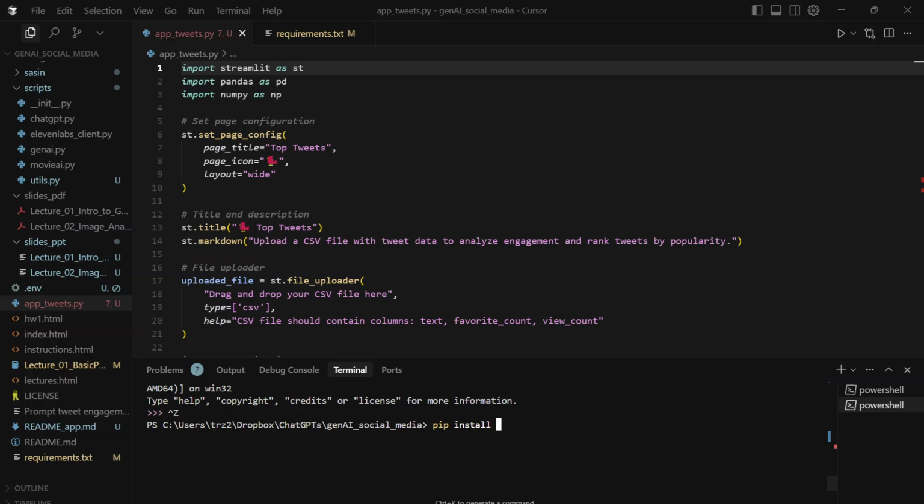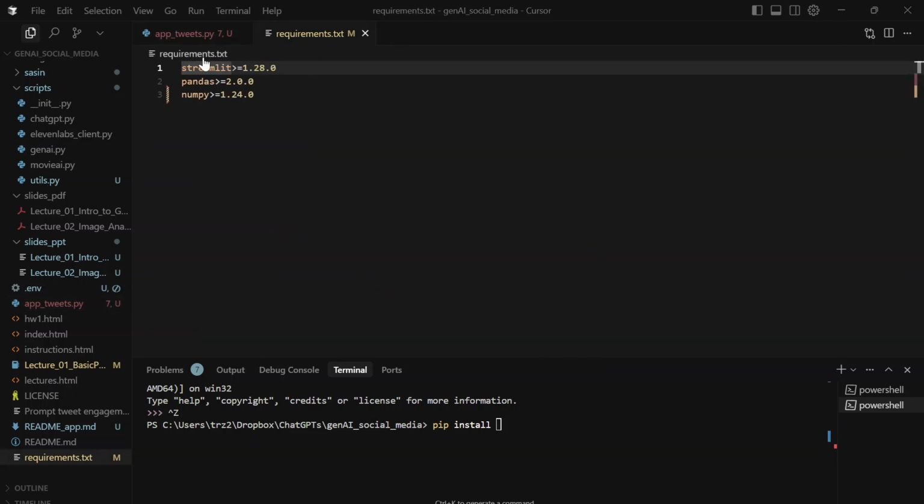Well, install everything in this requirements file, right? Streamlit, pandas, numpy. So I'm telling it to read the file and install everything in it. To tell it to read a file, the command in pip is -r. Okay, so that's to read. And then you give it the file name, which is requirements. So I'll type req, and then the nice thing about the terminal is I can hit tab right here. It'll complete the name of the file for me. So no need to type the whole file name, just the first couple letters and hit tab. So pip install -r requirements.txt. I'll hit enter.